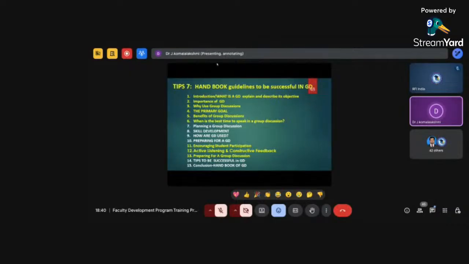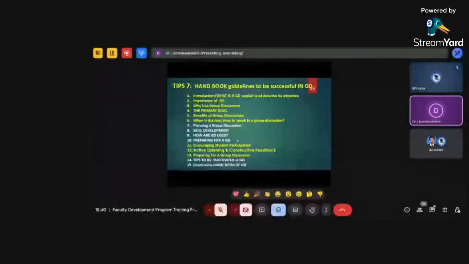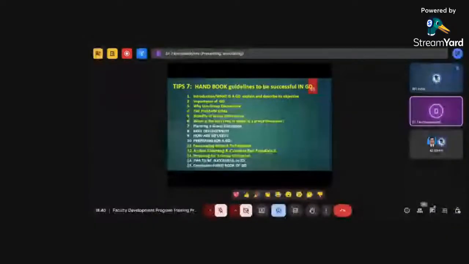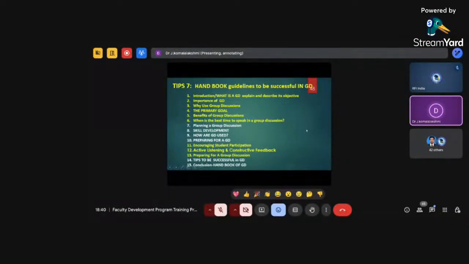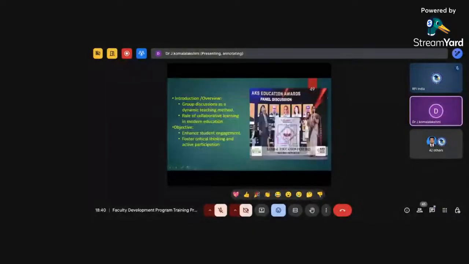So we will be explaining the goal, the objectives, and then benefits, and what are all the skills used, how to prepare for them, who has to listen and who has to respond, how to react, all the details, the teamwork. Everything we should give step by step guidelines, and how to use the book, a user manual is also given in the handbook. So we can prepare a tip 7 handbook that includes 15 topics. So what are all the topics one by one?